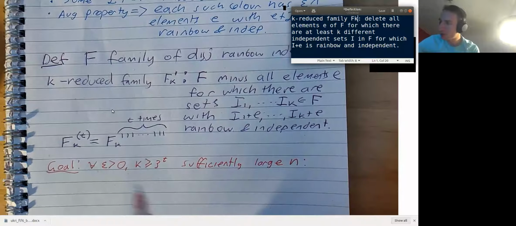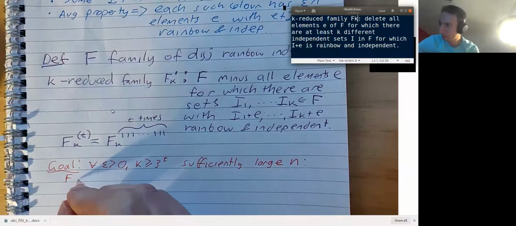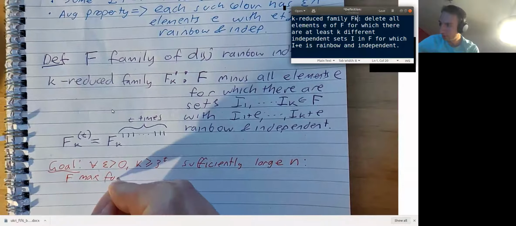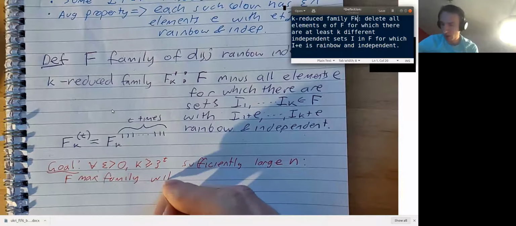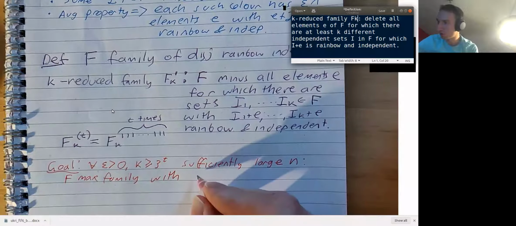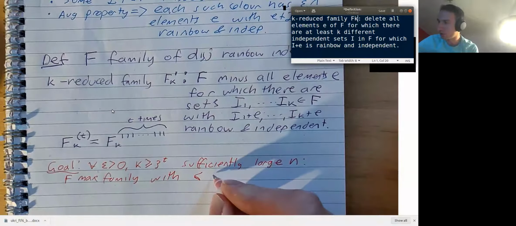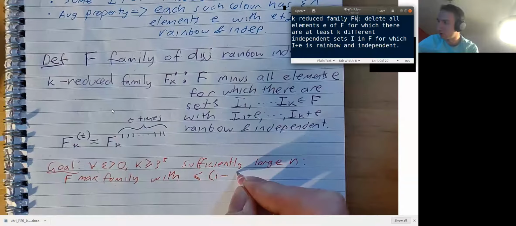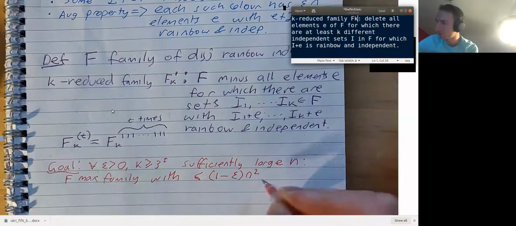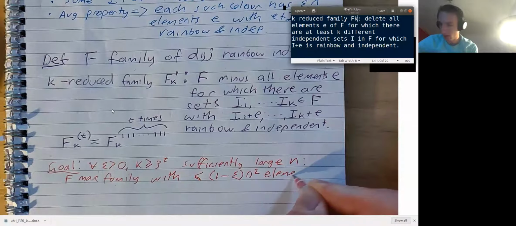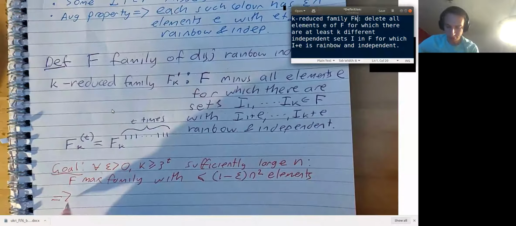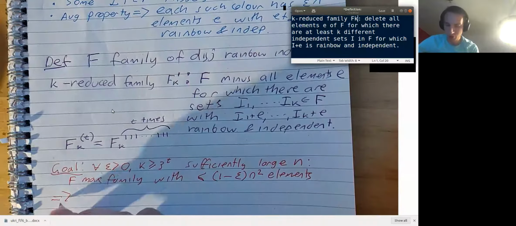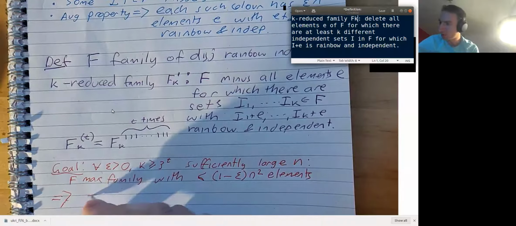So if you have a maximum family which is small, so we're supposing for contradiction you have at most 1 minus epsilon times n squared elements, then whenever you reduce that family, you lose quadratically many elements.